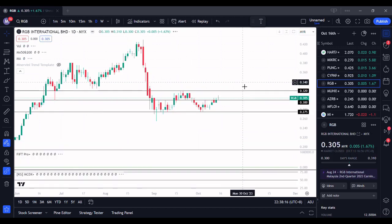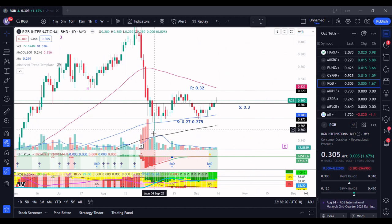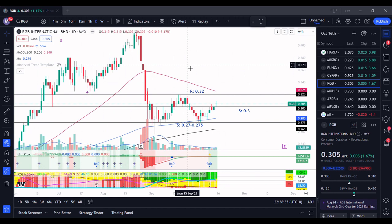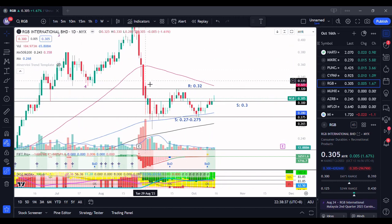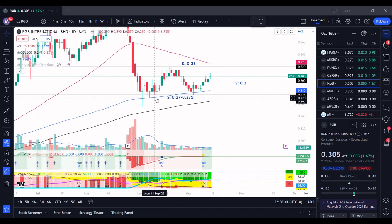Okay, next is RGB. I think it's settling down already since the QR was posted out. Then the director has some MACC cases, stuff like that. I think the rumors, the winds are already settling down. You can see the volume is not so horrible already. I think anyone who attempted to catch a falling knife over here would have felt pain lah. Okay, I think it's quite bad over there.